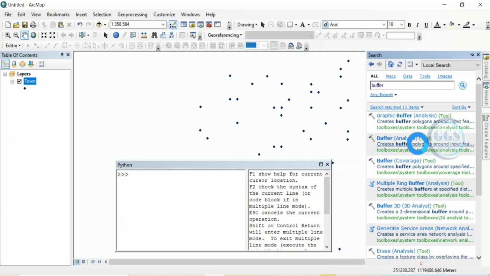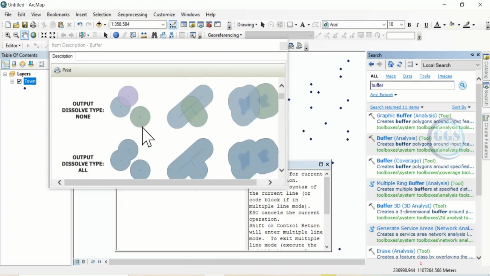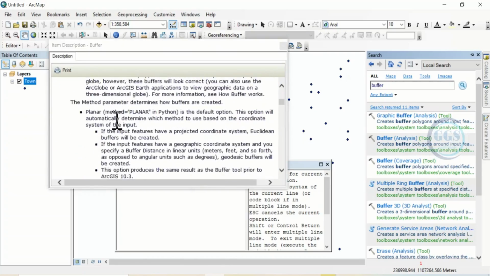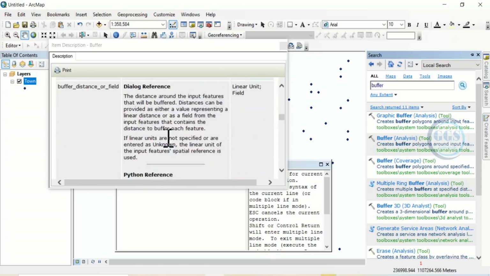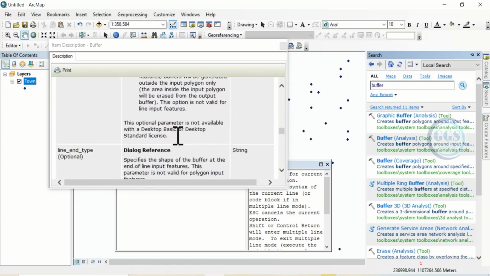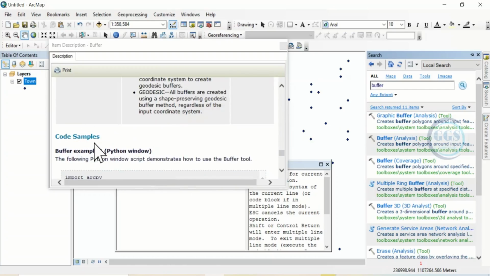If I click on this buffer analysis, it will open this window. In this buffer analysis, you can see the illustration here, and you can see the usage and syntax. So if I scroll down to almost the bottom of this write-up, you will see code sample.